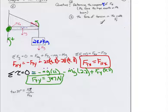Okay, finally we've answered something, but we want the tension, not just the tension's y component. So how can we get the x component? Well, we can go back to what we came up with for the tangent here. The x component of that tension, F_T sub x, if we rearrange this equation, is going to be F_T sub y divided by the tangent of 30 degrees. Remember, make sure you're in degree mode. So it's going to be 397 divided by the tangent of 30 degrees. I am not in degree mode.